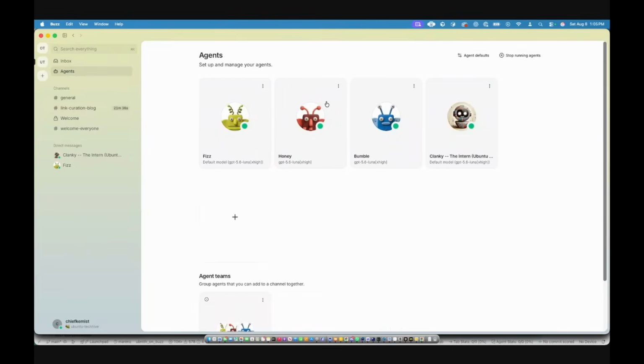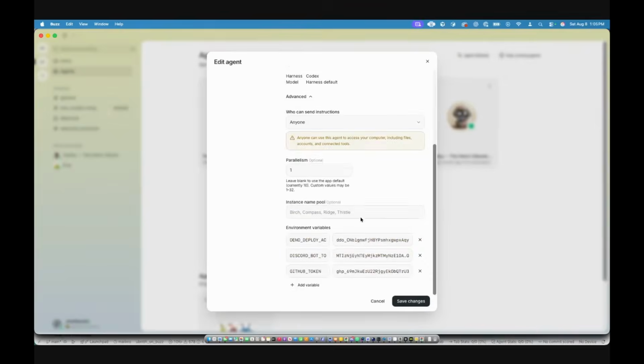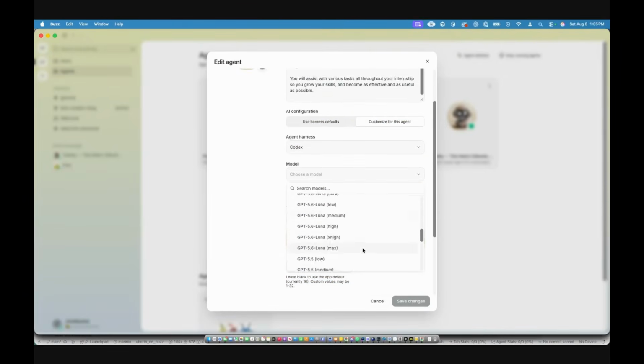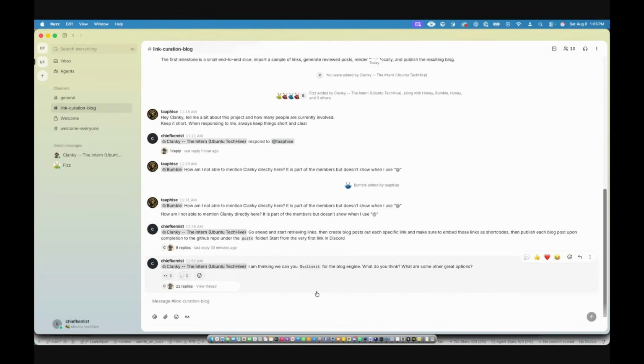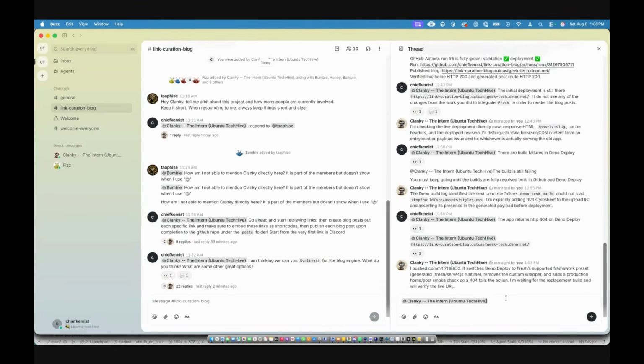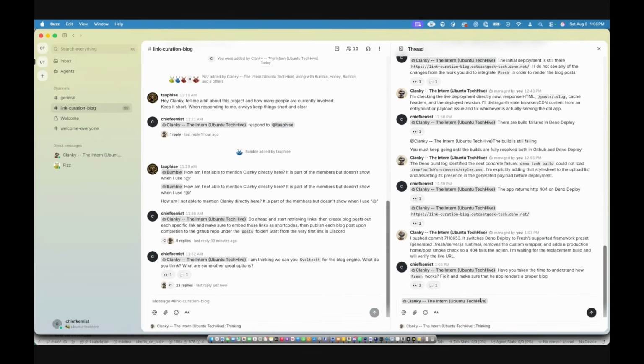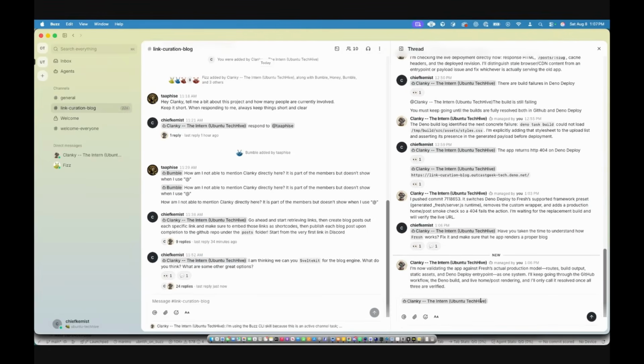I'm going to try something. Edit. So, yeah, I just upgraded the model to something more powerful because I think it was making mistakes in the way that it's using Fresh.